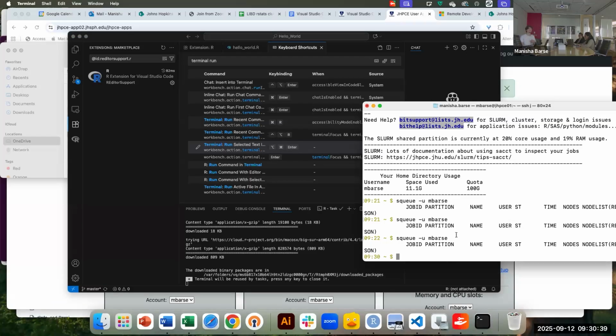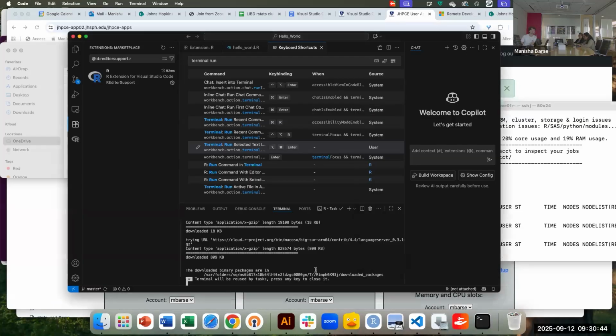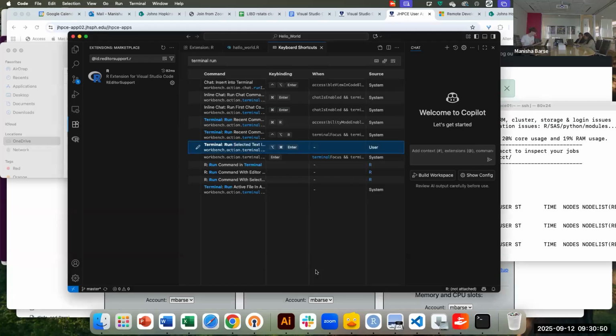But so if you go to the terminal section in VS Code, I guess press any key. I'm not sure what it's doing. Okay, and now I think the shortcut is Control Shift tilde to open terminal again. Yeah. Okay, and then just open R. So if you're on JHPCE, you would just do module load R, but on here you can just open R with the R command.